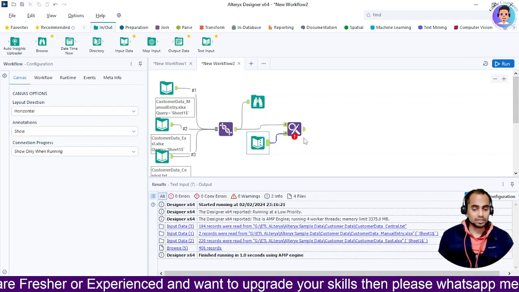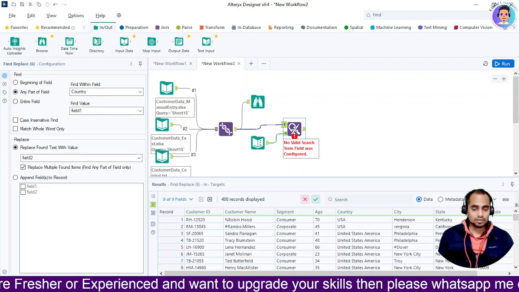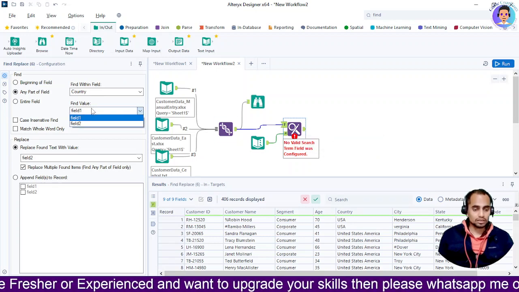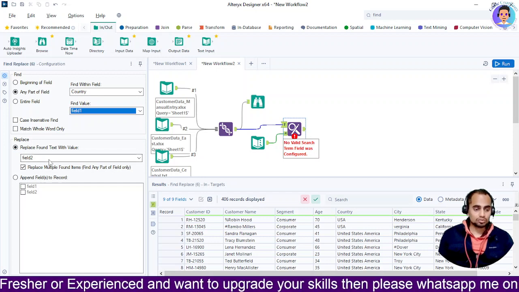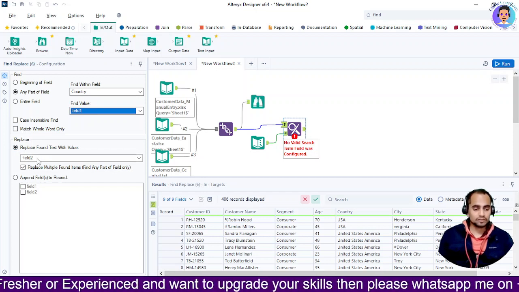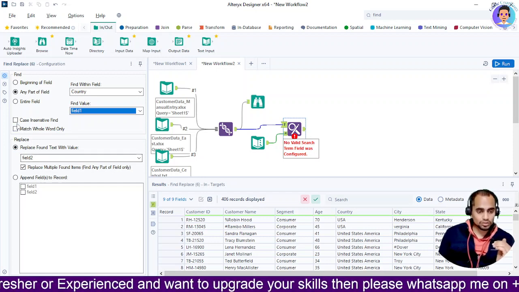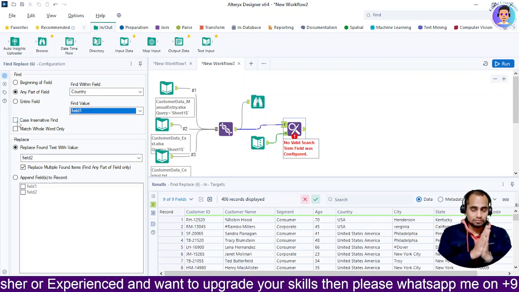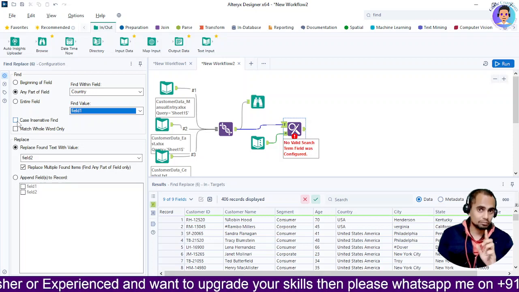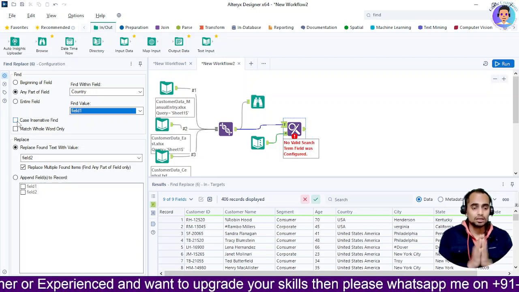Now I have done that. I have clicked on that. Now find value in field 1 and replace. Now I'll go to replace 1 and replace it with field 2. Now you can observe here case sensitivity, that is the other part of the find value. I am just using one example over here to give you an idea how it works.